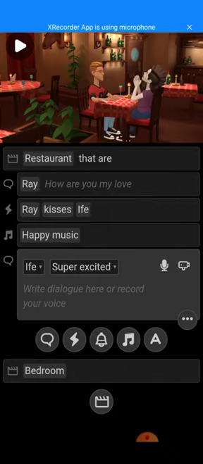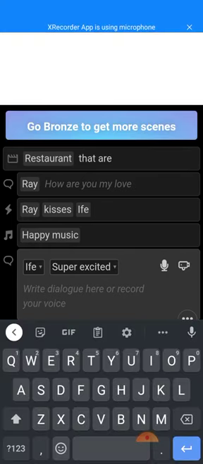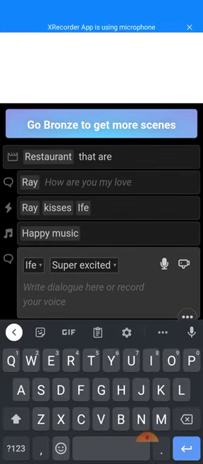Once you are clicking on it, make sure that the emotions of your actor are similar to your script. Your actor can be sad and your script portrays that your actor is happy, so you need to make sure that it is very similar. So now super happy. Now let's write what we want the actor to say.